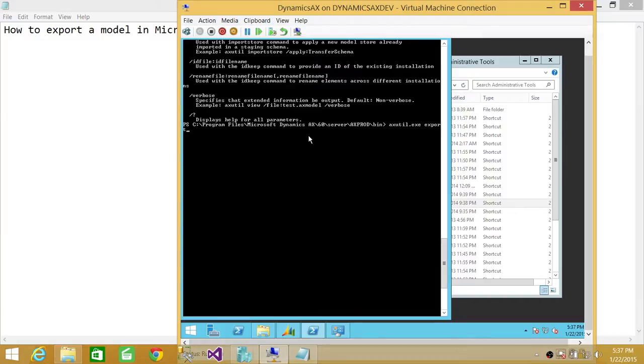First of all, in terms of exporting, what exactly we want to export and where to export. These are the two or three things that it needs. We're going to export it into a file. So we're going to do /file, and now we need to give the file address, which would be C:\ whatever directory you want to give, but I'm going to put it directly into C.